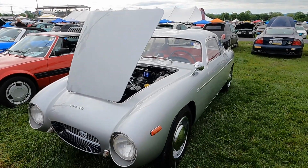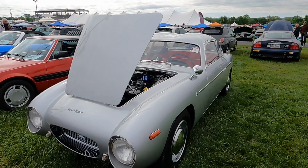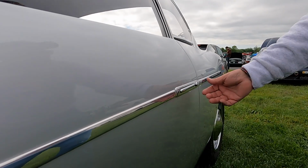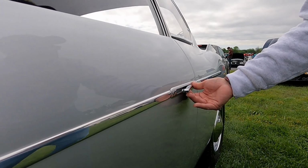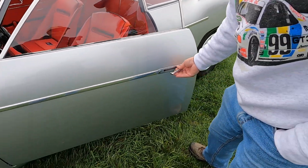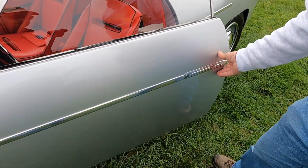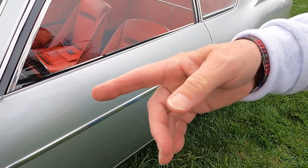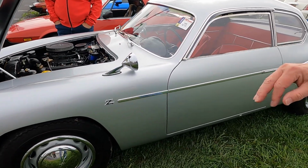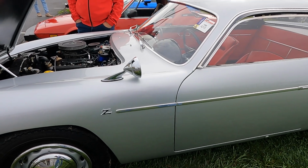So the wind resistance. If you look at the door handles, you'll see they're contoured against the body, and you push a button to open them. Want me to show you that? Yeah. So to open the door, to get the handle out, you push the button, then it opens like that. Wow. And the whole thing about this is it's out of the wind. It's less wind resistance. Yeah. So, like I said, typically you don't see a mirror, so they wouldn't come from the factory with a mirror. So obviously the owner put that mirror on it. Oh, okay.